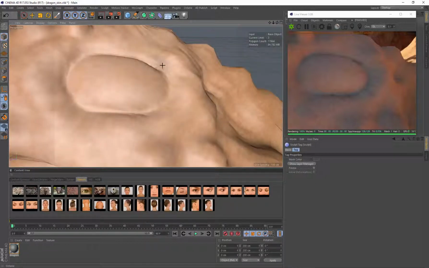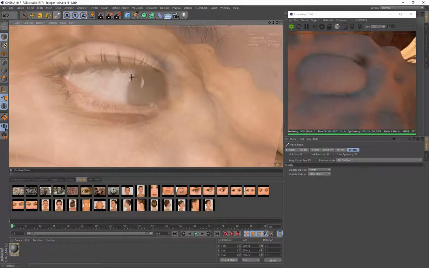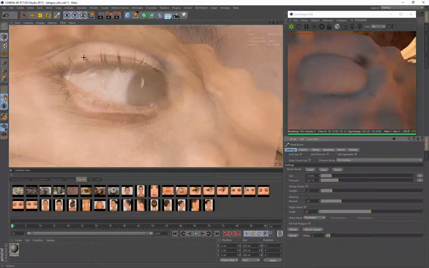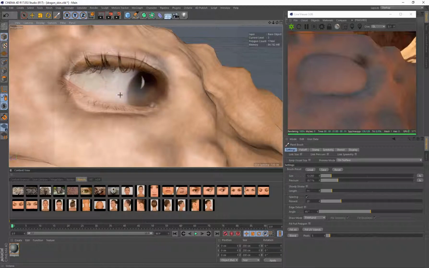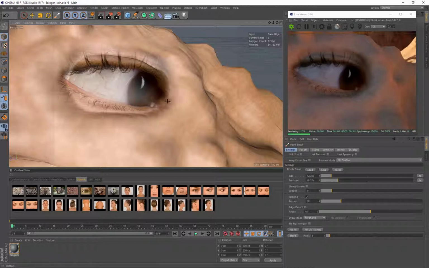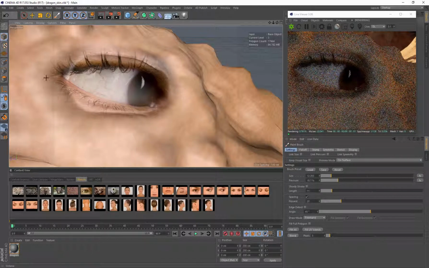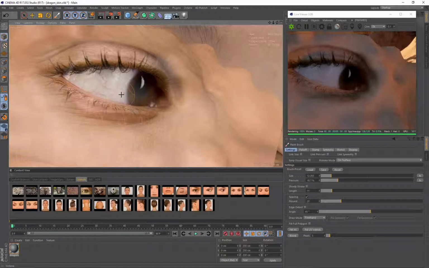So I've got the Wacom on, and it's on a kind of low pressure. Let's bring in the full eye there. Make sure that's all fully in there. And just lightly bring in some of these other parts here: the corner of the eye, the bottom bit there, some of that shadow. It's looking great. Just going to save that as well.